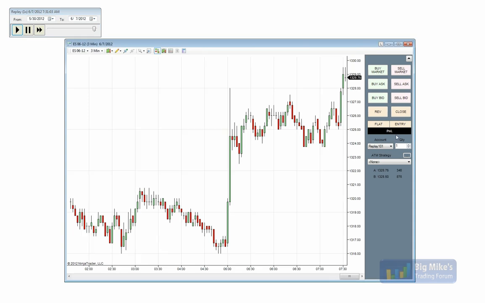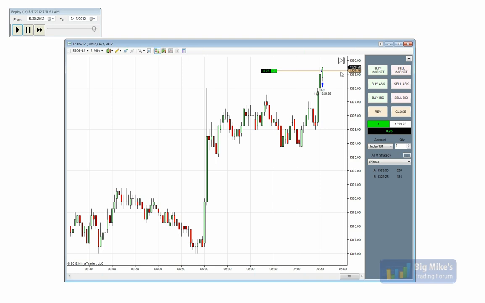Now, ChartTrader on the right allows you to quickly enter and exit your position. We have what we call the quick order entry buttons at the top. We've got our buy and sell market buttons that quickly submit buy or sell market orders. I'll click on buy market here. There you go, it's filled. You see this nice tan average entry price line. It shows you where you entered the market, your unrealized profit and loss, and how many units you're long or short. So again, I just used the buy market button. I could use the sell market button to exit that position if I want.